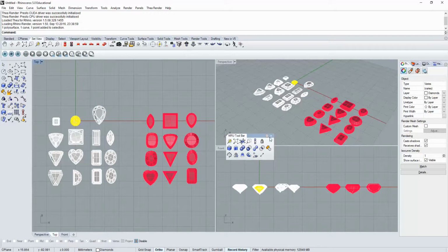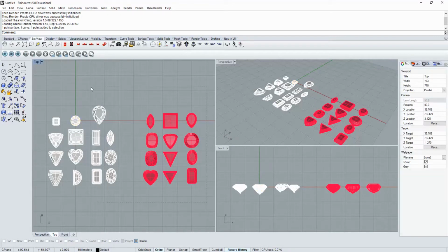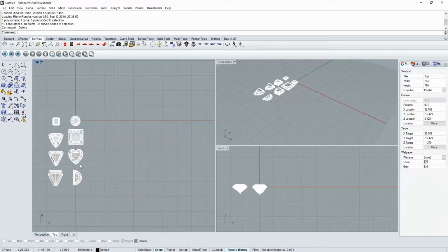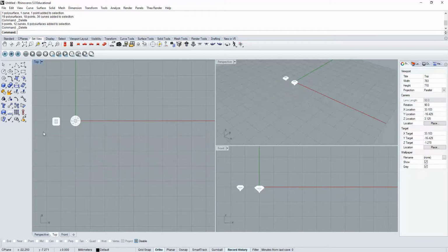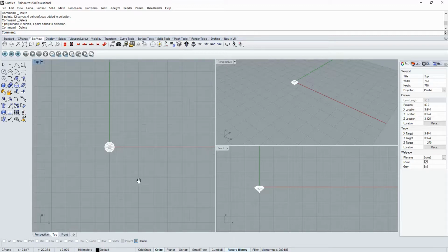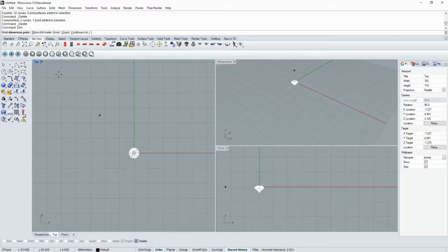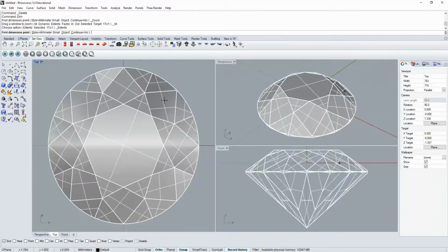To do this, I'm going to start by just deleting all of my gems except for the round one. I'll start by recording this and get this up for you if you want to look at it through the week. If you have time, that's great, and if not, we'll just start with it next week. The dimension of this currently, if I snap my end snaps for this gem, I think we said it was 6.6 millimeters.